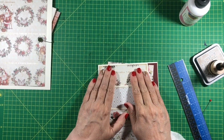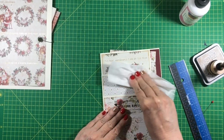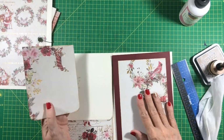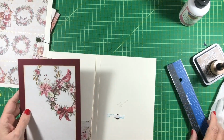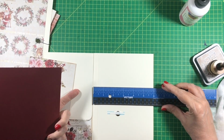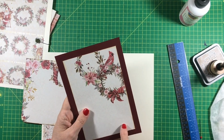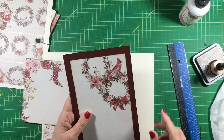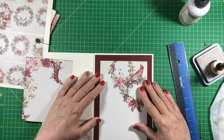Okay. There we go. And that has a magnet, so you just heard the magnet pull, and there's a double mat that we're going to do. I might as well start with that since I've got it ready. This one is, so the burgundy mat is 5 3/4 by 8 1/4, and this piece is 4 3/4 by 7 1/4. Okay, so it's 1 inch smaller, leaving a 1/2 inch border all around.